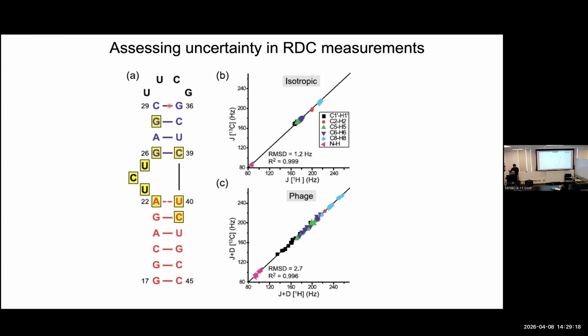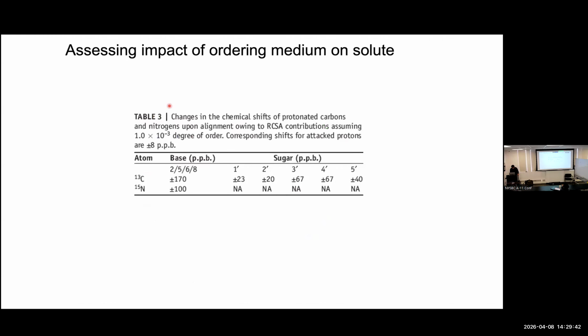Now, by the way, the proton dimension also suffers from proton-proton couplings, so that H5 and H6 have scalar couplings, and you get splittings. But generally speaking, it's always advisable to measure something two different ways and estimate your uncertainty based on the root mean square deviation, or whatever physical way you want to do. And here you can see the quality of those measurements done by a very, very smart postdoc.